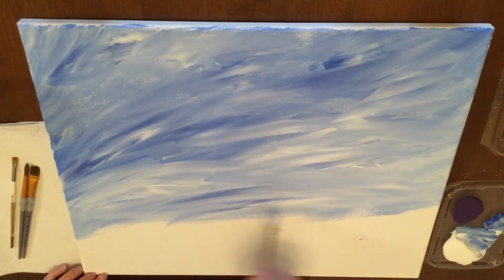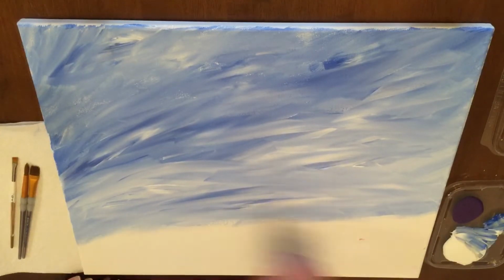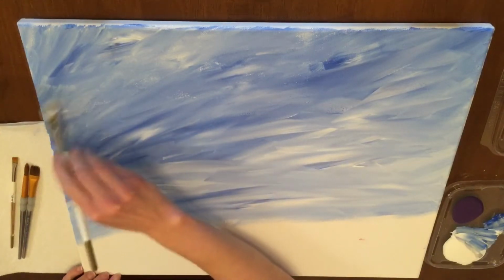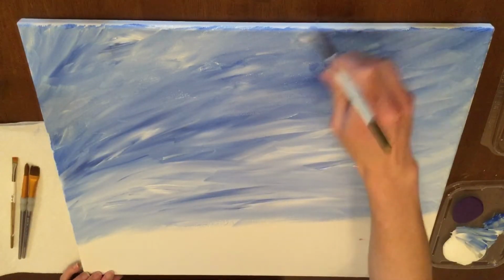Before we start our rainbow, you want to make sure your background is completely dry or the colors are going to mix. I'm using acrylic paint, which is really good for mixing on top of.